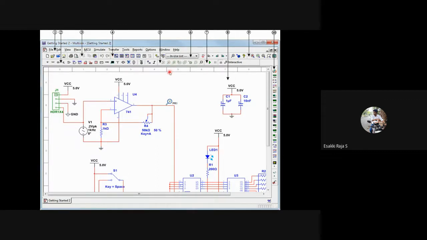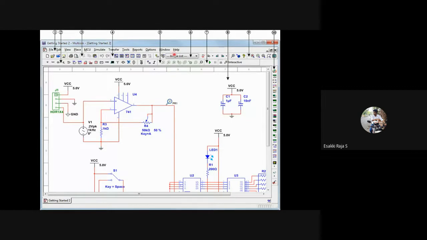Then we have an option to measure, like a probe. We can directly connect a voltmeter probe or ammeter probe to measure voltage and current, and if you want to measure power, we have a wattmeter probe. While running the simulation, if you want to measure voltage or current at a particular wire, we can make use of it.